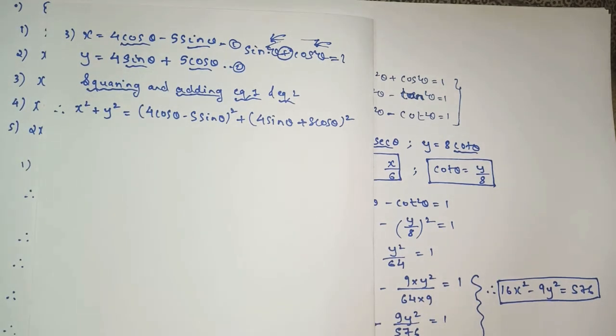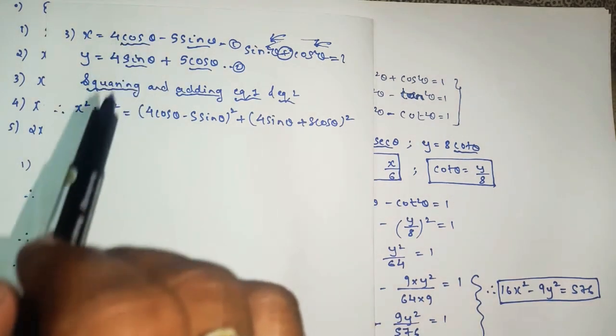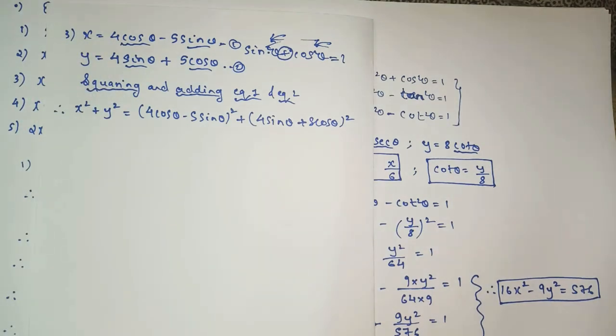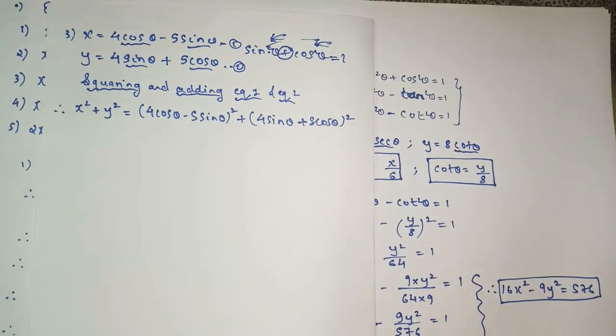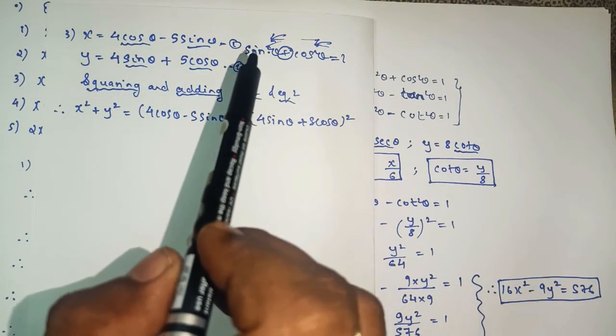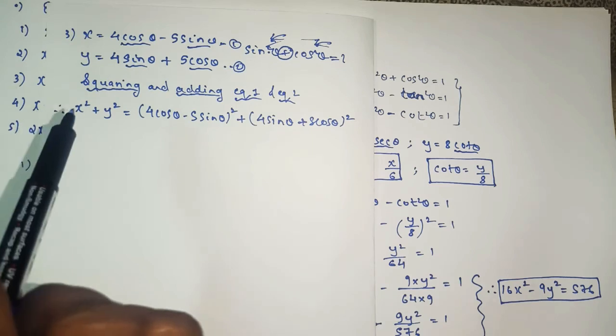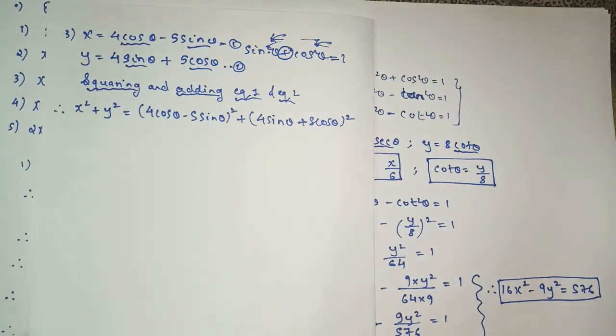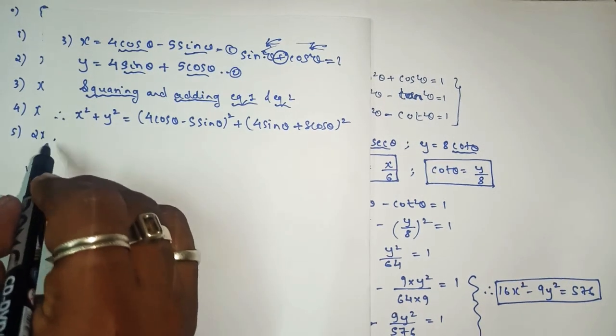Okay, so one method is very simple. Do the simultaneous equation where you will get sine and cos value directly. Okay, and here in the second method, just check. From here we are getting the hint, squaring and adding, so that's why I did squaring and adding the equation number 1 and equation number 2. So let's move on to the next step.